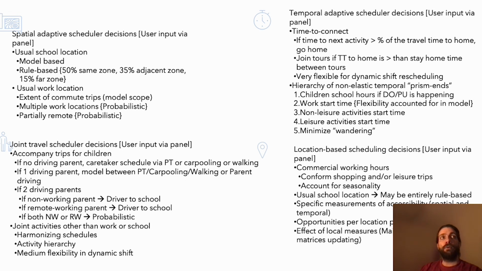In this case, where the half-hour window is not enough for the agent to get back home, we connect the two activities. So we order the agent to go to the secondary activity right after the first is conducted. We calculate the travel time to the next activity, and then we continue with the scheduling. If the next activity, the shopping activity, was predicted to start 2 hours after the end of the first activity, the destination of the first activity becomes home, and then we start a new tour from home to the next activity.